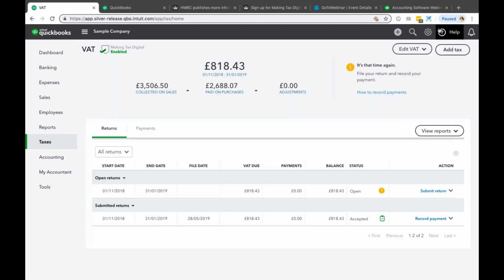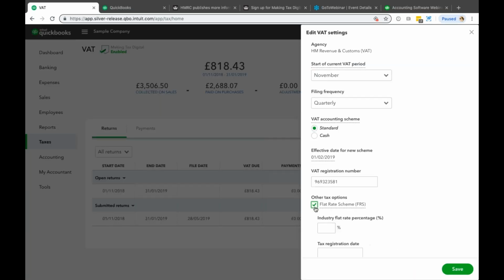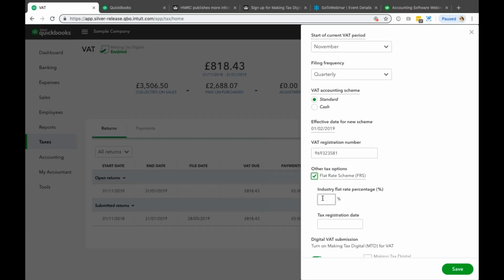If you are on the flat rate scheme, you will need to ensure that in your VAT settings you have ticked the box. So if I go into edit VAT and edit settings, you can tick the box to say you're on the flat rate scheme. You can enter in your industry flat rate percentage, and then QuickBooks will calculate the correct VAT return for you in that case. Perfect. Thank you very much for that one.